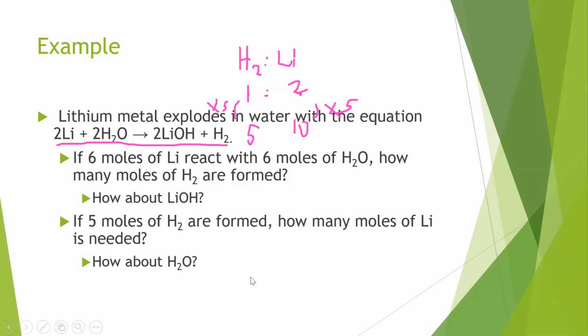So in this one, how about H2O? So basically do the same in terms of H2O. So answer that same question for H2O. Good. I see a lot of correct answers. Okay, so basically you look at the coefficients again, H2O and H2. It's a 1:2 ratio. So if we have 5 moles of H2, we're going to have 10 moles of H2O, which all of you got correct.